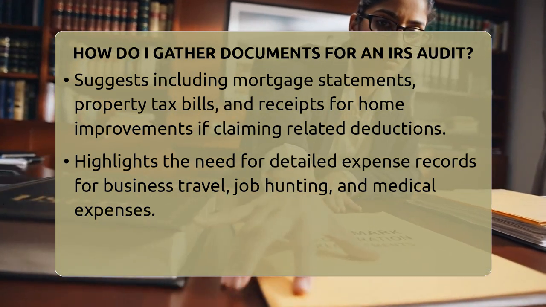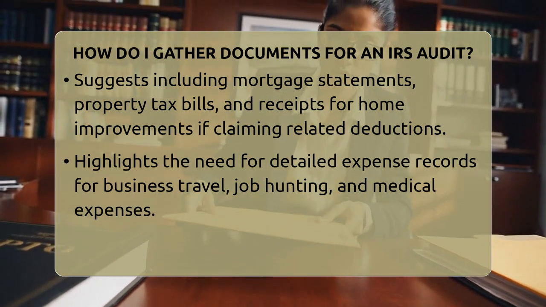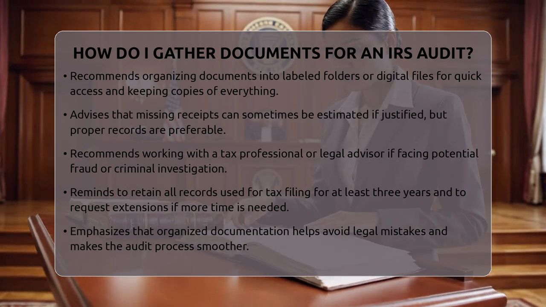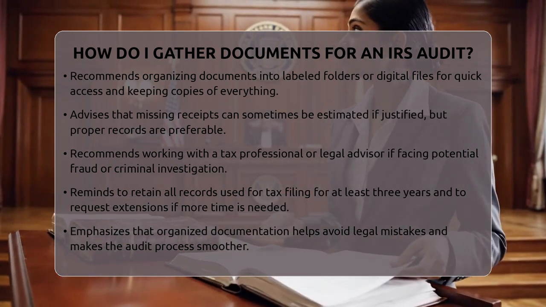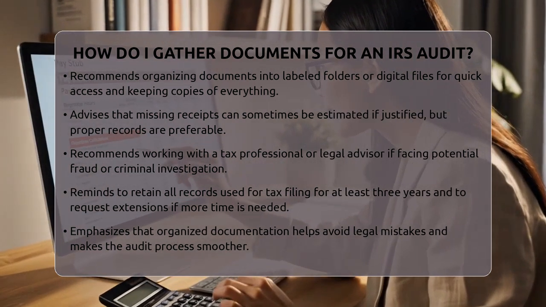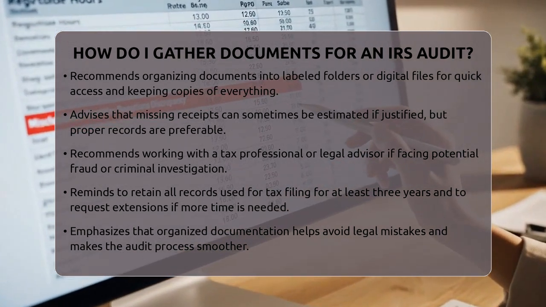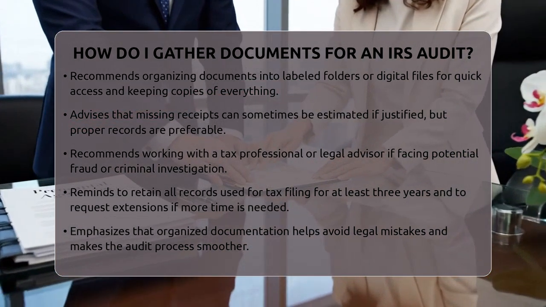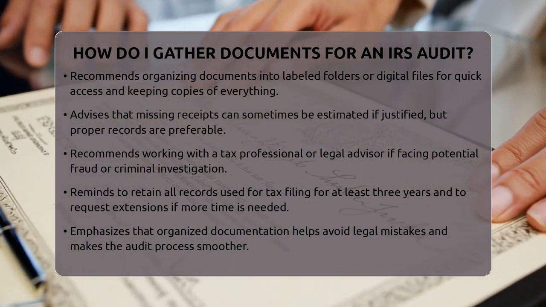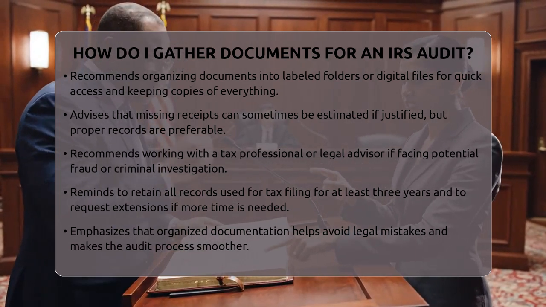For business-related audits, be ready to provide contracts, receipts, and other supporting documents that back up your claims. If the IRS suspects fraud or a large unpaid tax bill, a criminal investigation might be initiated. In these cases, working with a qualified tax professional or legal advisor is essential to navigate both tax law and legal matters. Remember to keep all records used to prepare your tax return for at least 3 years after filing. The IRS can request these documents at any time during an audit.